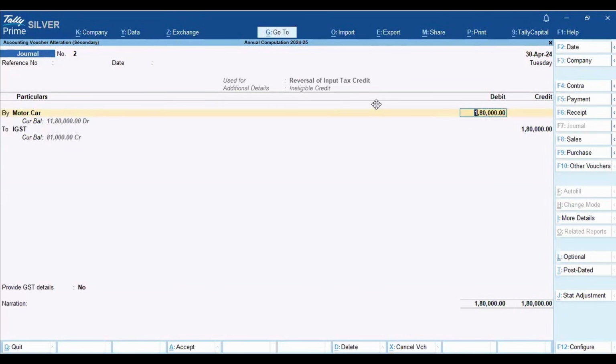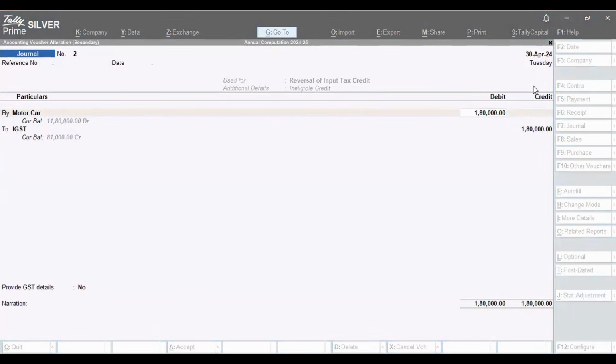Only in the other reversals, for example the reverse charge mechanism and all, we give the transaction value. In the reversals, we just reverse the tax value alone, sir. Correct. Your point is correct. Then thank you, sir. Then can I make a ledger for purchase ineligible for ITC? Certainly, sir. And pass a journal entry for GST reversal. Yes, sir. You are absolutely right, sir. Sir, I would like to know the correct procedure for recording the car and home. Yes, I have already told you this thing, sir. Thank you. Yes, we will proceed further.